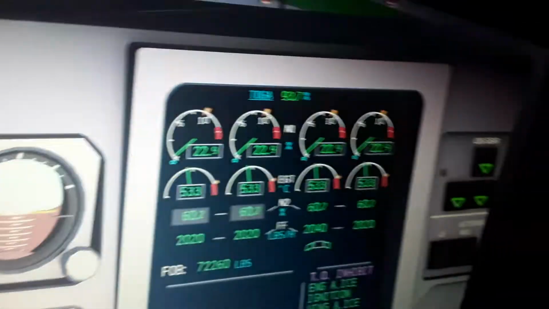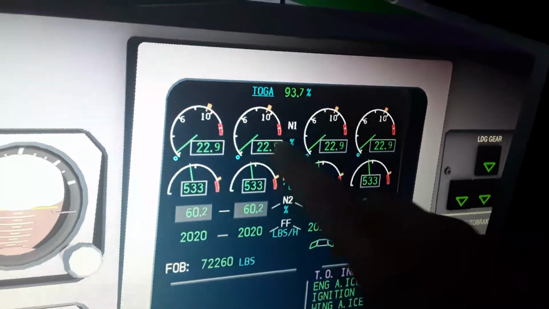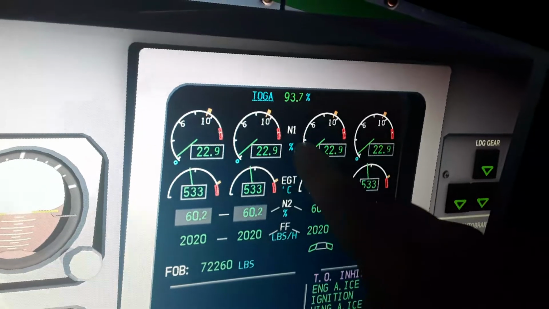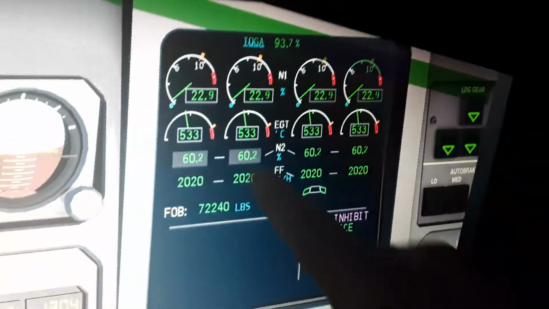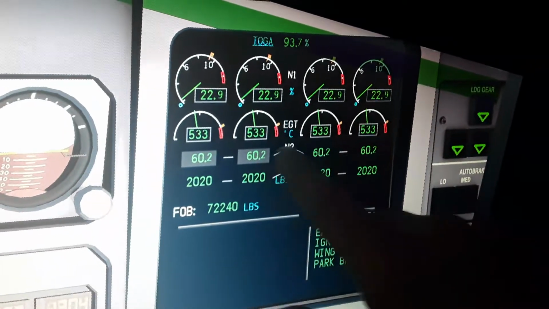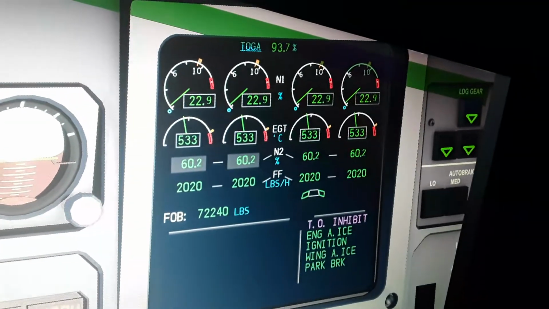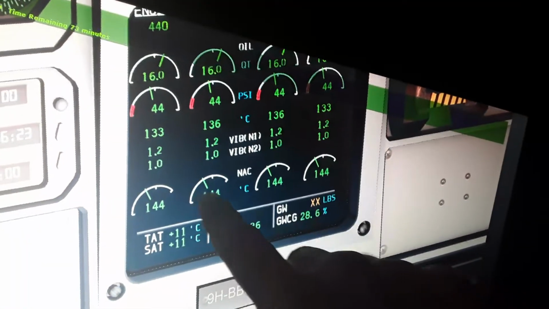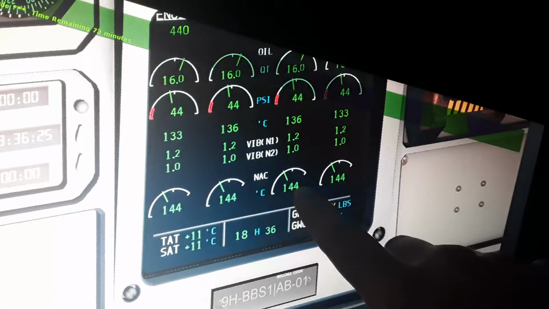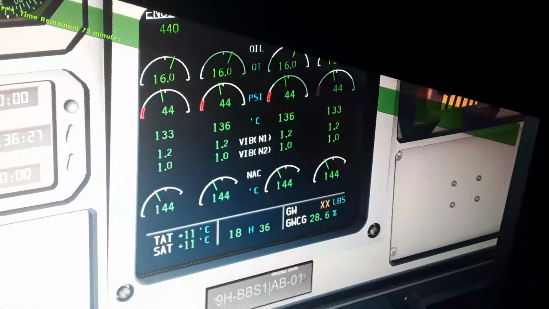Here the low pressure, low speed compressor fan stage is 22.9% right now, and the high pressure, high speed compressor stage is 60.2% right now. We also have a nozzle air temperature of 144 degrees.